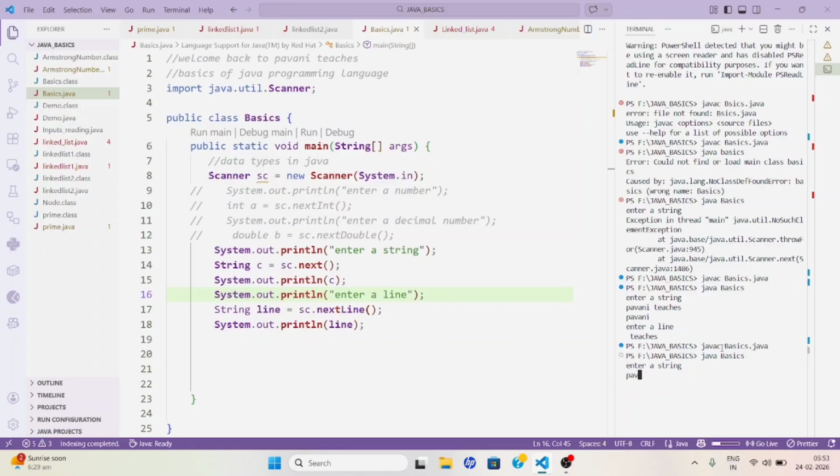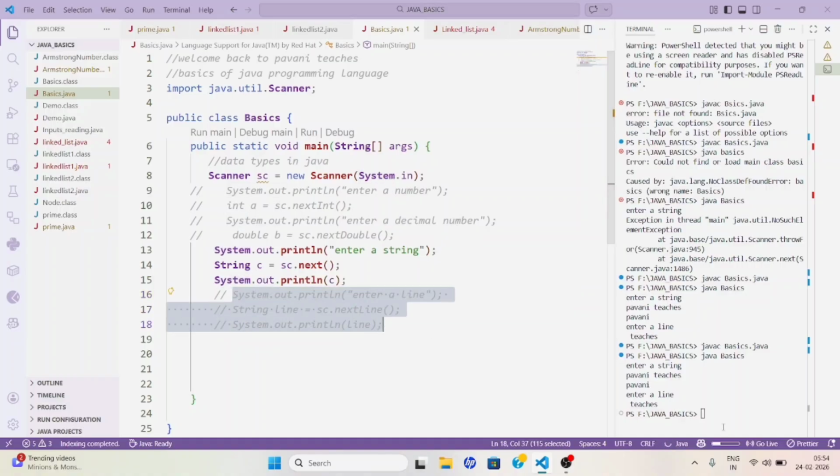Let me comment the line for now and rerun this.